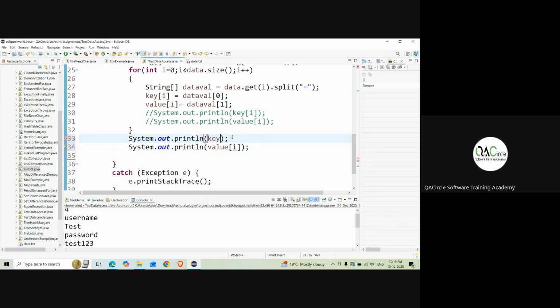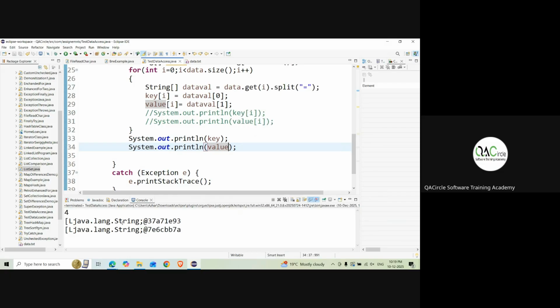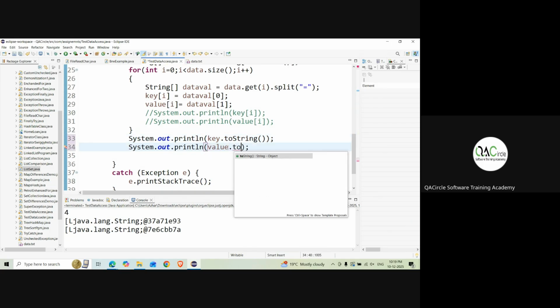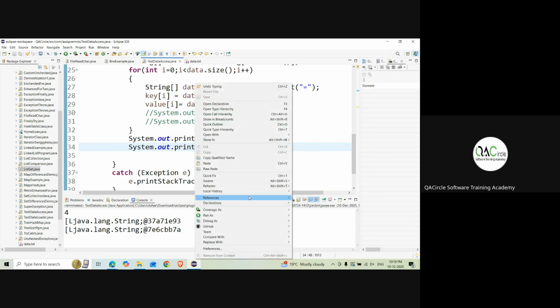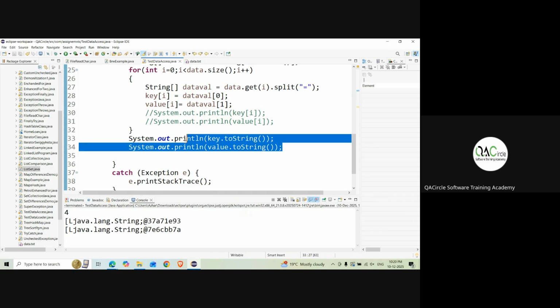Okay. Now, if I can get an array like this, if I run it, did I split it by values? Okay. Now, dot toString, dot toString. Good. If it is printing an object, okay, good.